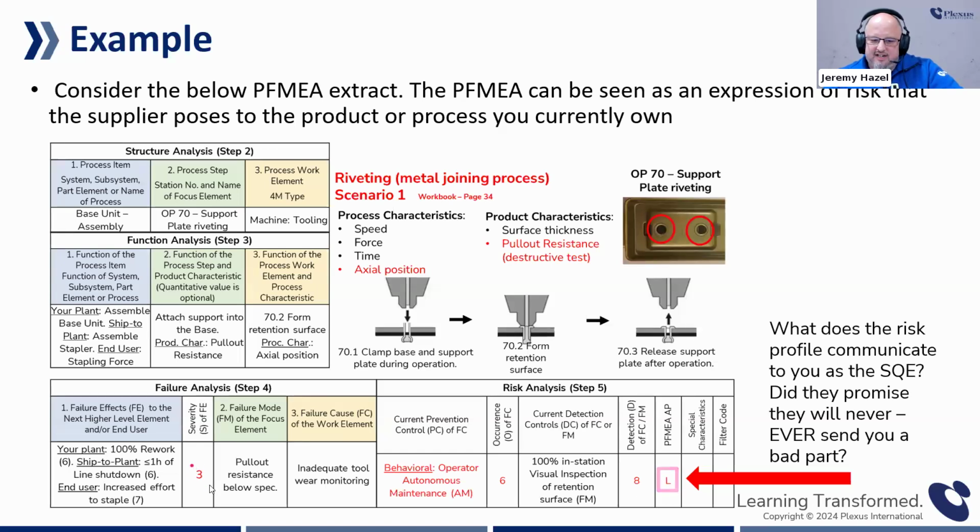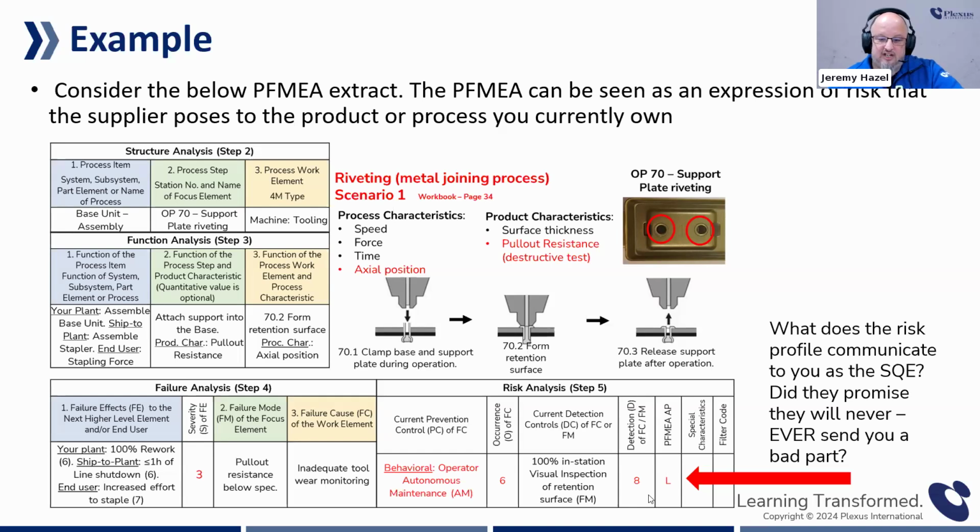Well, it's a low risk because of the severity, but does this tell you that you had better brace for impact, in terms of you may have to beef up your own incoming inspection? You may have to put a hard piece of tooling in there in order to protect yourself. Somehow you should probably spend some money, because it's not if they pass the part to you, it's definitely when. This is what I'm talking about, that the PPAP is a story.